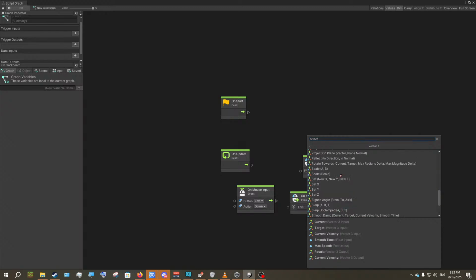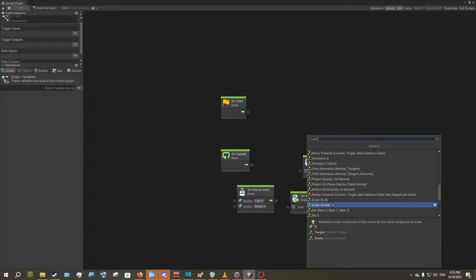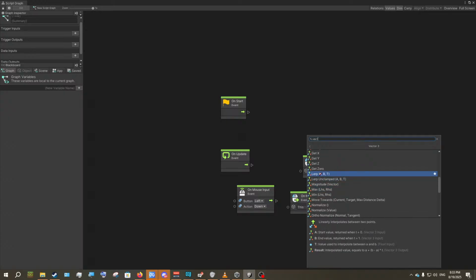Smooth damp. Lerp. What? I guess it has something to do with scale. So lerp unclamped lerp.